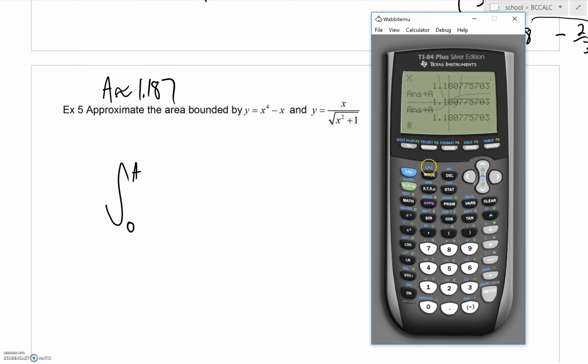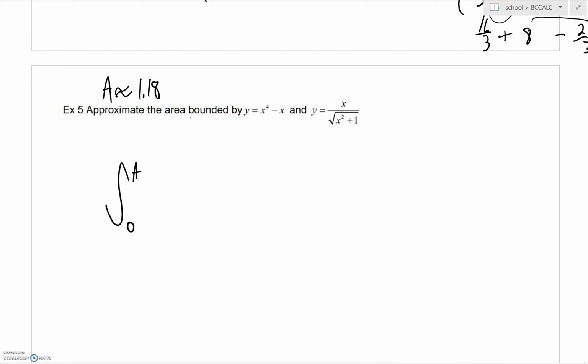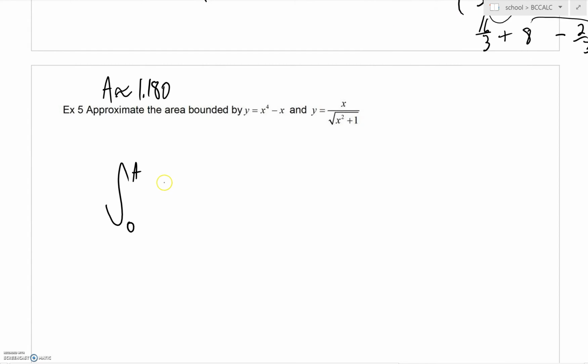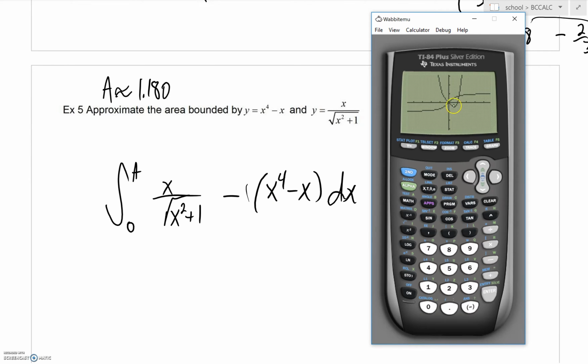If we bring that right on back. Or 1.180. Sorry. So what's happening, though, is we always want to do top minus bottom. And as we're looking at this graph, we can see that the top curve was not that quartic, it was that fraction. So we can have our x all over radical x squared plus 1 minus, and then we'll have to have this subtraction of all of that quartic. The bottom part of this curve was that parabola-like shape right there.